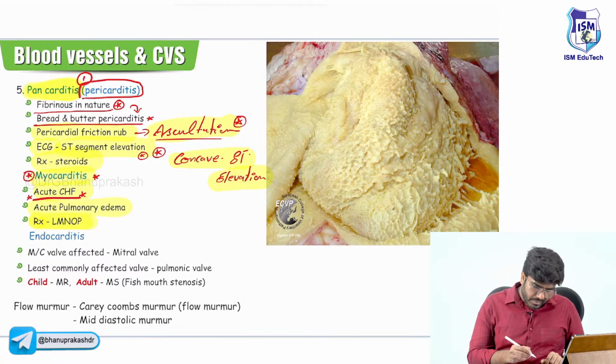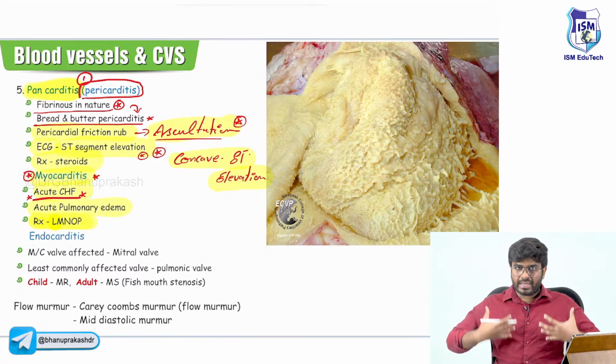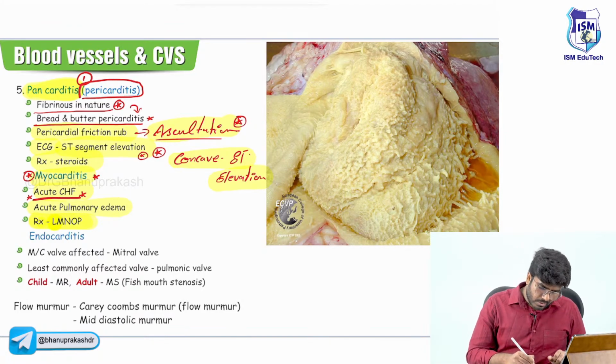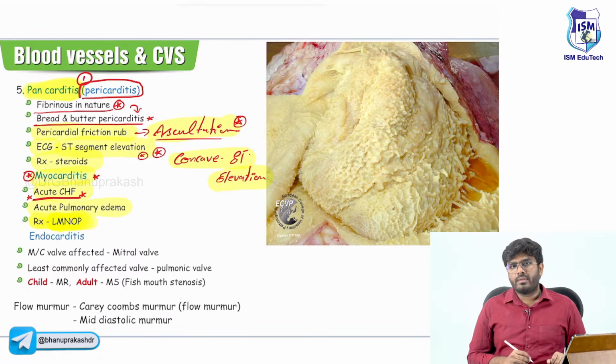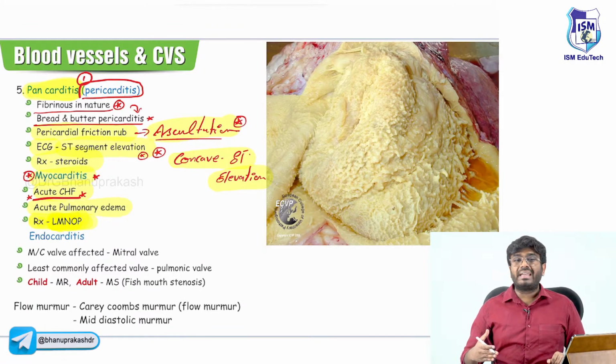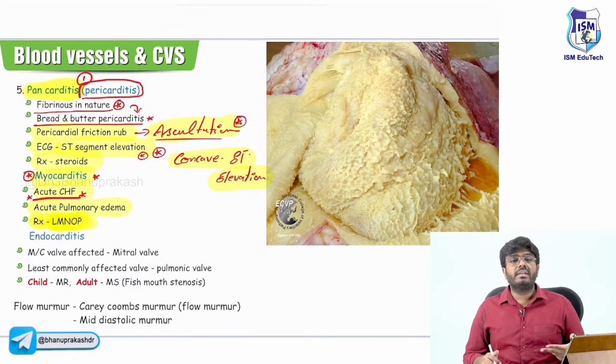What is LMNOP? You have to decrease this pulmonary edema by giving the drug called Lasix. M for morphine, we have to decrease the pain. Lasix, morphine, nitrates, oxygen therapy, and even the positioning. P is for positioning. You will study this better in your internal medicine in your 4th year and 5th year.